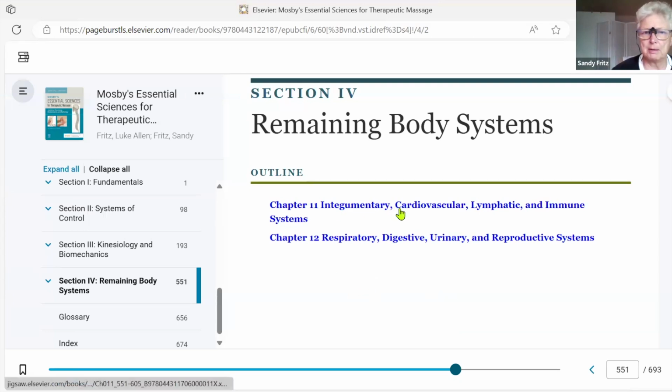So if we're going to talk about fluid movement, for example, then we're going to have to understand the cardiovascular and lymphatic system. If we're going to discuss breathing and or an approach that targets and specializes in pre and postnatal applications, then we'll have to know more about the reproductive system. So that is the focus of these 2 chapters.